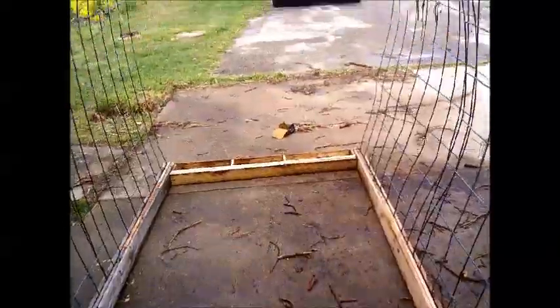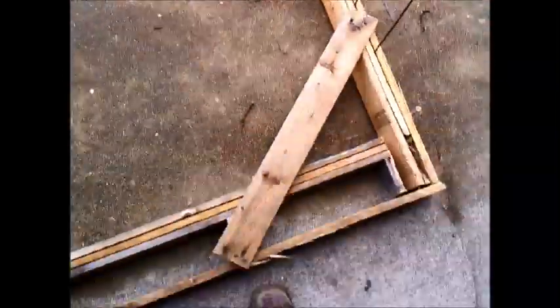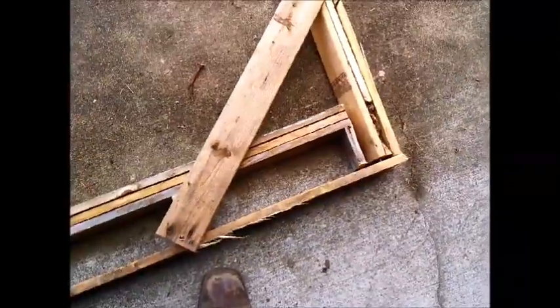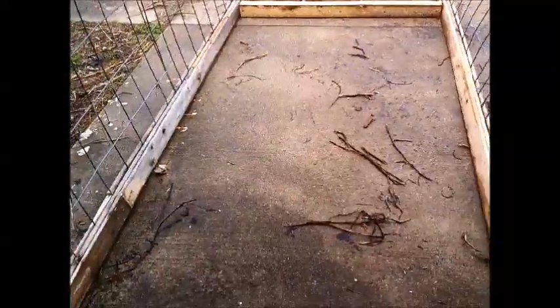So my coop is actually going to sit right here. The next time you see this video, this whole thing will probably be turned around. My coop will sit down in here. The reason I did these gaps in this beam is so that I've got a place to put my frame board coming up for my chicken coop. That's why I did a gap on this side, and a gap on the other side for a door.